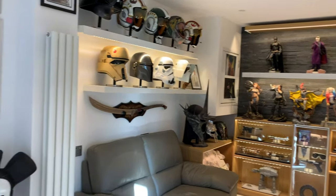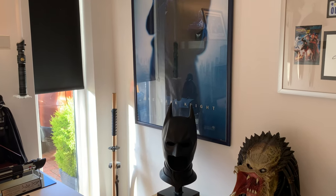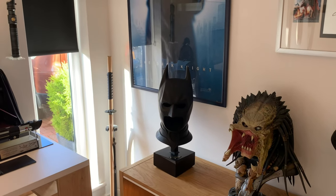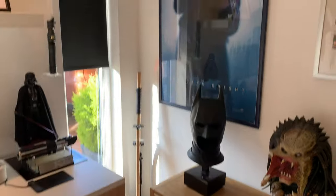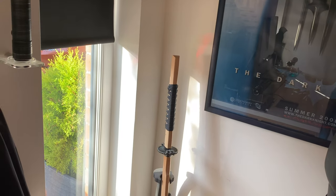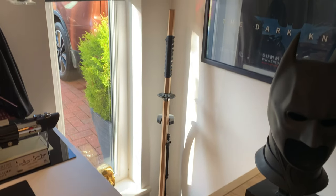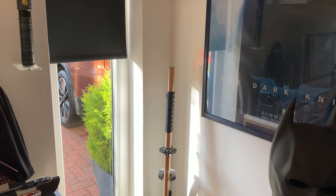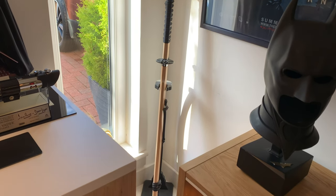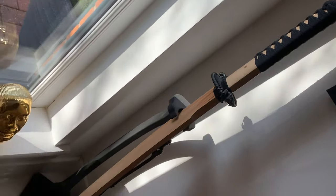So we'll jump in and start over here in this corner. I'm not going to talk about any of the 1/6 or Star Wars items in great detail - that's all in other videos - but we'll just go from this corner and work our way around the full room. So in the corner we have the 47 Ronin Sword. I actually really like the movie, so I jumped out and bought the katana from it. It's a live blade, not massively sharpened so you can't take it out of the wooden sheath. I can't remember the manufacturer's name but I bought it shortly after the film was released - £160 for that one and it just sits nicely in the corner.